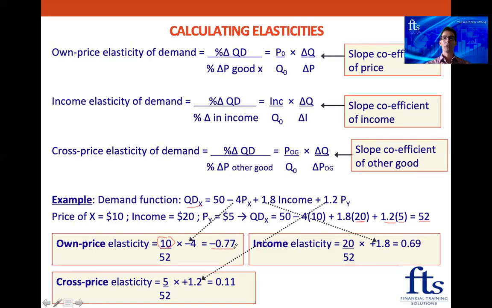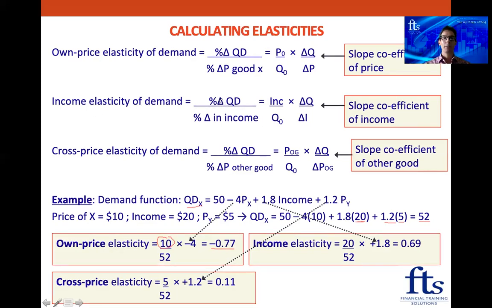So I want to ask you guys a question. Is this elastic, or is this inelastic demand for the good? Okay, think about it for a second. Elastic or inelastic? In absolute value, it's less than 1. So it's inelastic. All right, so let's have a look at the next one, which is now income elasticity of demand.